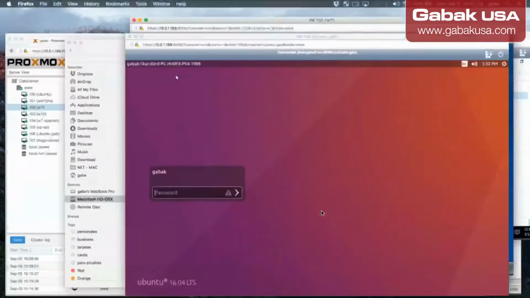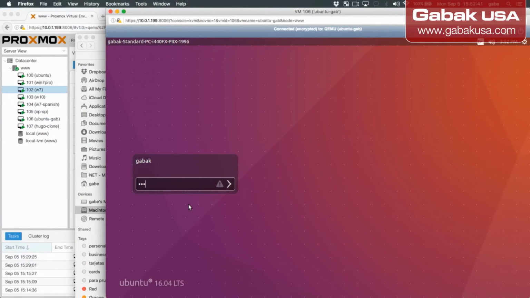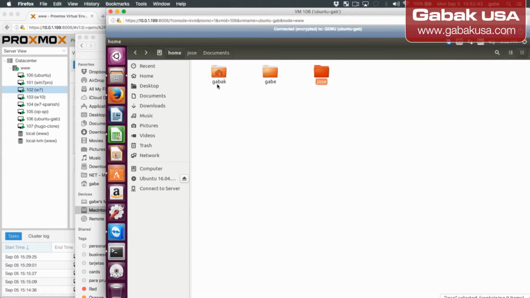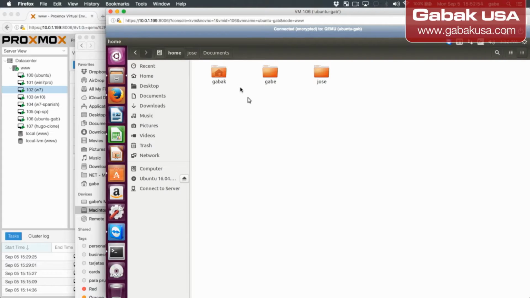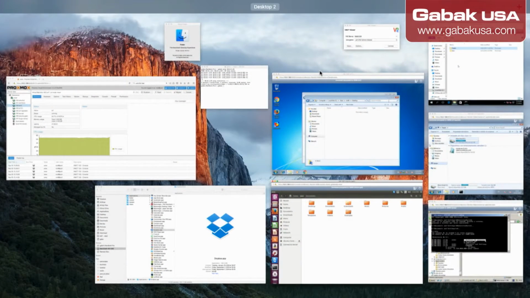So now we're going to show you on Linux so you can see everything. Linux, like I said before, you have home, you don't have users. So here is all the root. And here you go to home, and then the folder that you want to enter, and you copy whatever you want. So that is how it works.